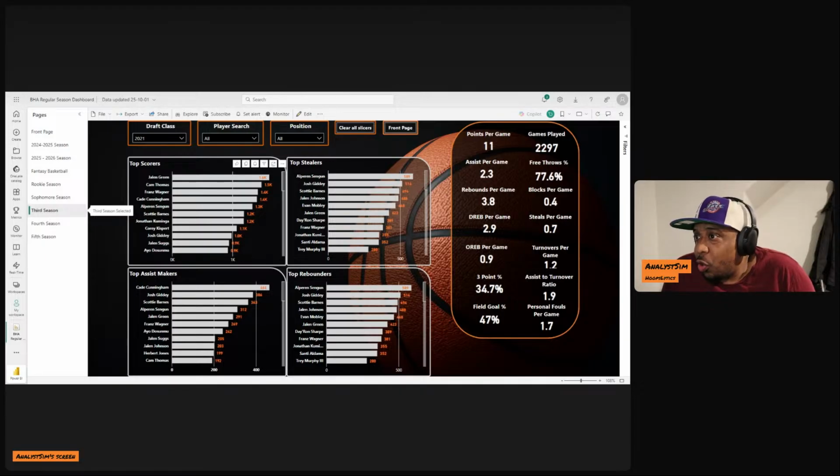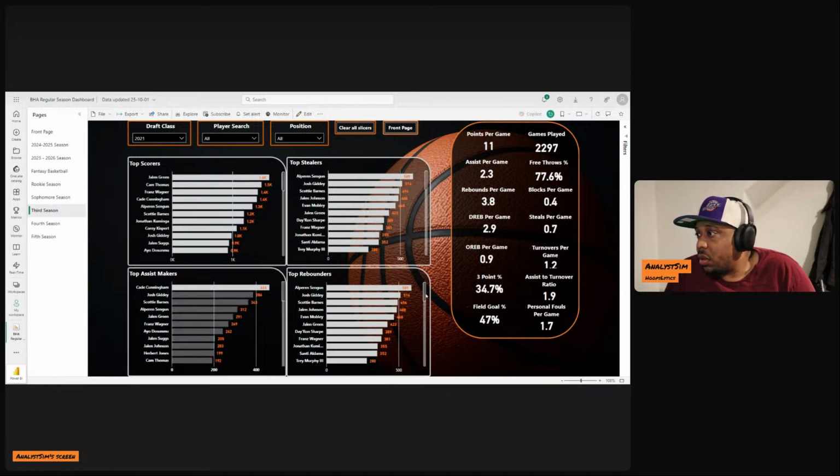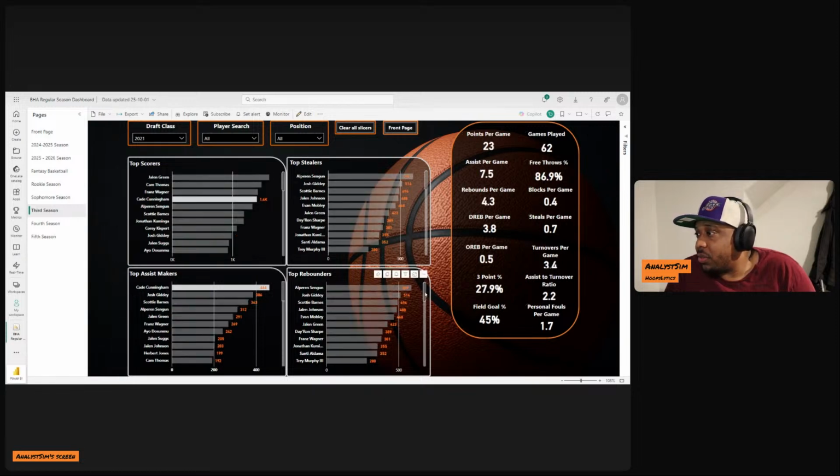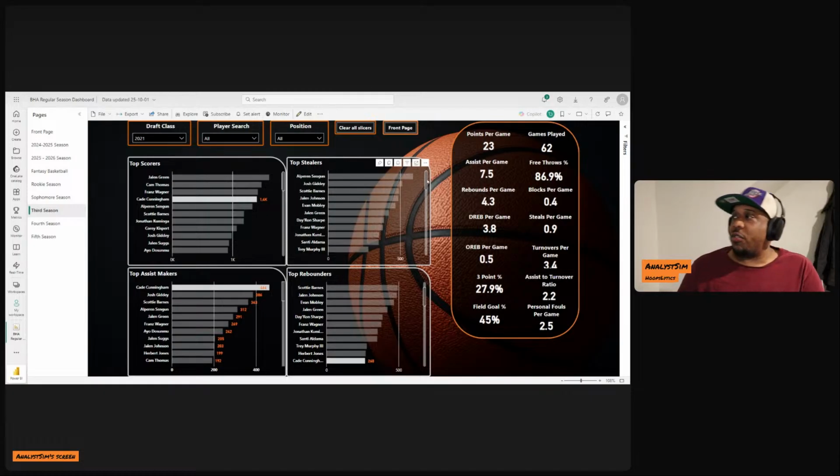Third, fourth in scoring, first in assists, rebounds not in the top 10. Where is he with the rebounds though? Oh, not too far off with the rebounds. And when it comes to steals, again, not too far off, but definitely a dip.